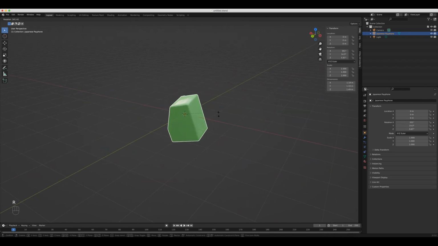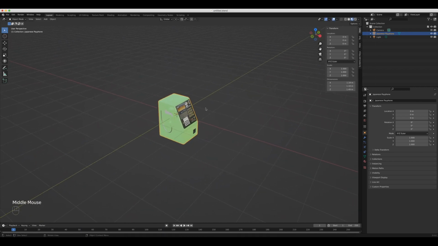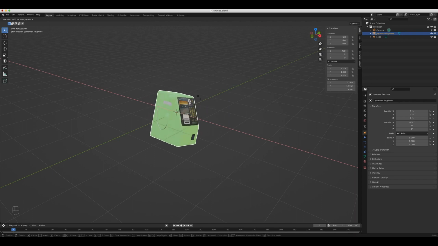So every time I move the camera, it's going to rotate in a different angle, which may be helpful for you, but for the most part, the better way to rotate is going to be to snap it to an axis, just like we did with grab. So I'm going to select my object here, hit R, and then X to snap it to this red X axis. Right click to cancel. Then I've got R and Y to snap it to the Y axis, and R and Z to snap it to the Z axis.